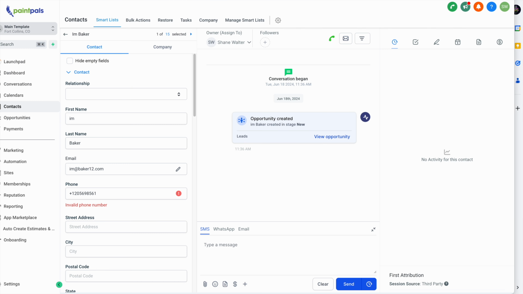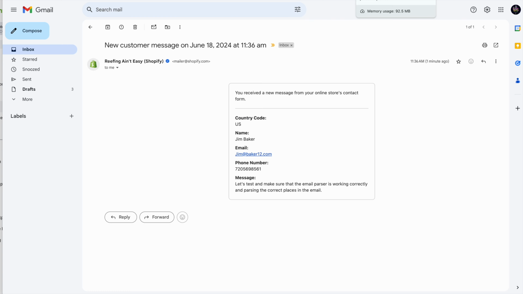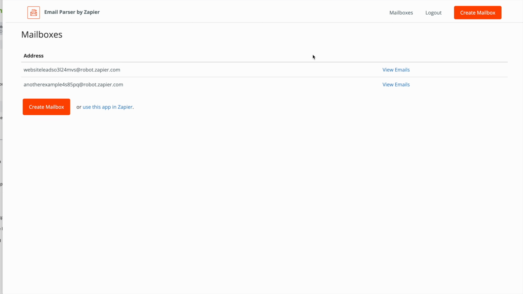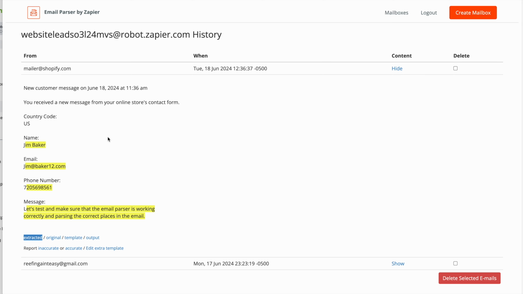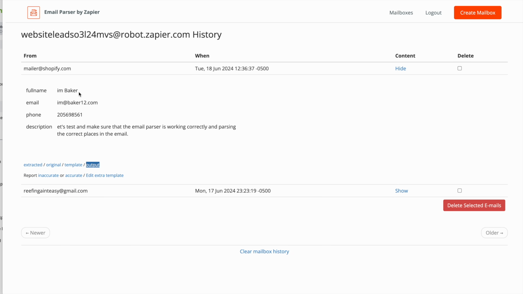So we're going to adjust this parsing and add more data so that the model can get better. So this is why you want to test it a couple times. I'm going to come back to our mailboxes and I'm going to view emails here, and you can see this is what it extracted and it missed the first letter on them all. So you can see the output is incorrect.